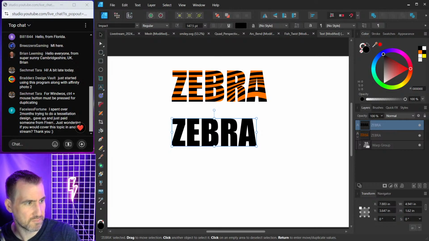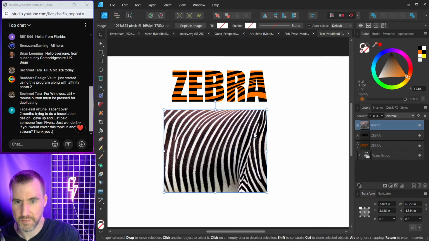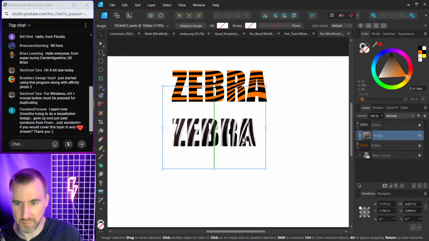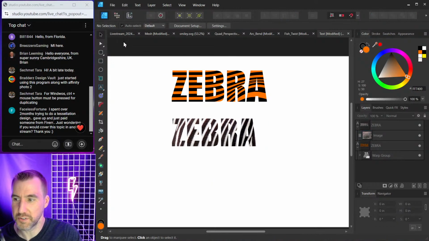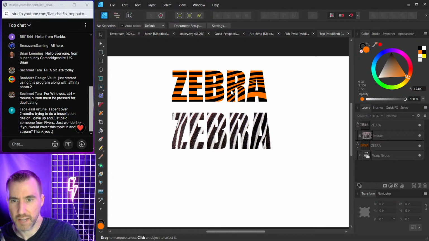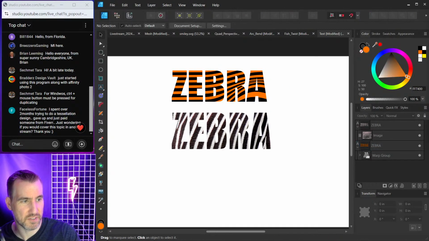This looks interesting. So this is an image, right? So if I want to do this with an image, over here I click and let go over my text. So now I can put an image inside that too, and I can move that around. So there's all sorts of different ways you can do these things, but it's a very useful ability to put stuff in text like that. And what we did is we put a warped vector group in there. So that's one interesting thing, I think.